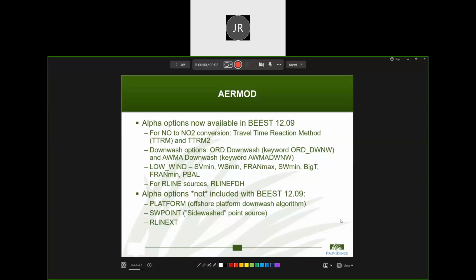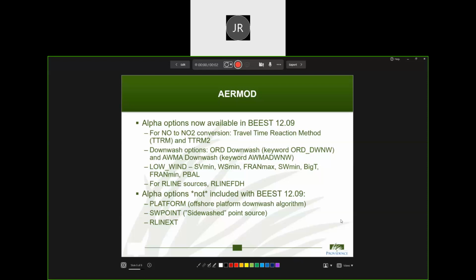There's been more enhancements to the low wind part of AirMod, where you're trying to fix the over predictions in low wind speed. So EPA has the keywords you see listed there: SVMIN, WSMIN, FRANMAX, etc. And then for RLINE sources, there's another keyword called RLINE_FDH.